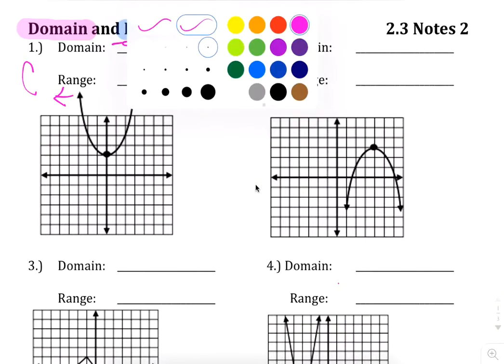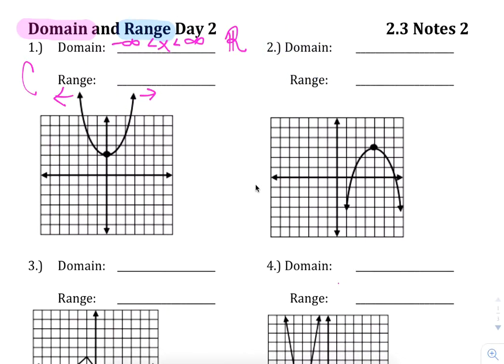I'm going to do range in blue. If I look at the range, it's continuous, so I'm going to go ahead and sandwich my y in between. I'm saying how far down and how far up can the graph go? Well, what's the lowest part of my graph? That would be this dot right here, right? That lowest number that I ever hit is a positive 2.